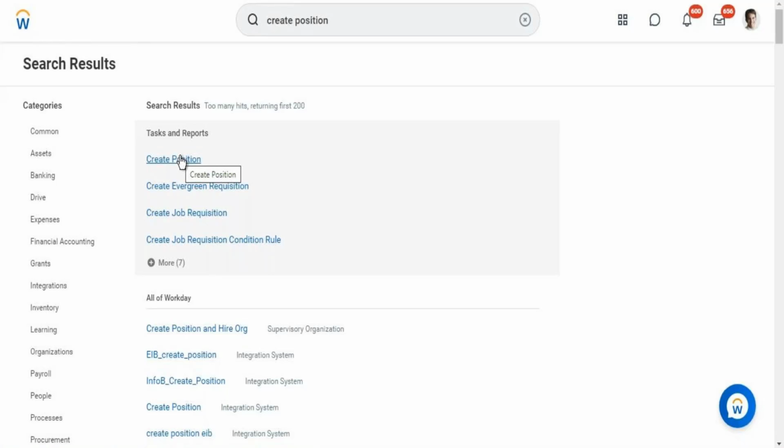Most customers, 90 to 99%, go with the position management staffing model where they hire an employee through position creation.